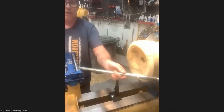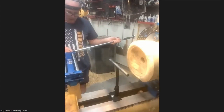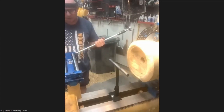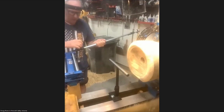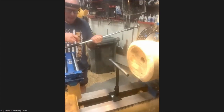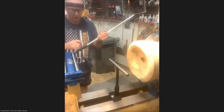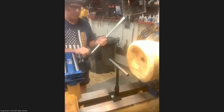All right, so now we're gonna take our small bar out. And this small bar is perfectly capable of everything I'm gonna do with the larger bar. Larger bar just goes further into the vessel. And for me, it's just easier to leave all my force set up on this bar and not have to change it all the time, and do all my cutting with the second bar that I'm about to show you.